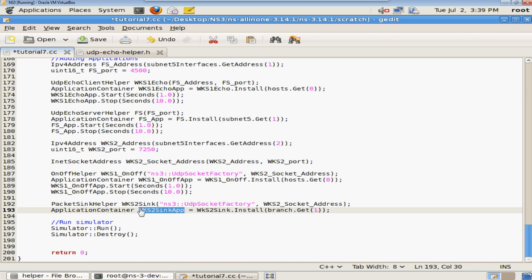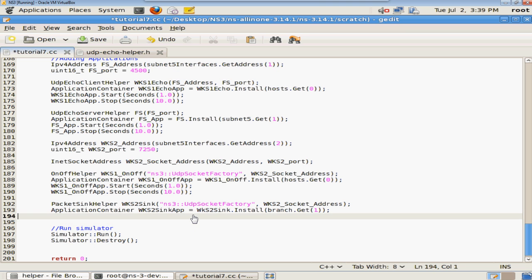Now I want to use it to specify the start and stop time for our application. So I'm calling the start function here, and let us specify seconds to create a time object.